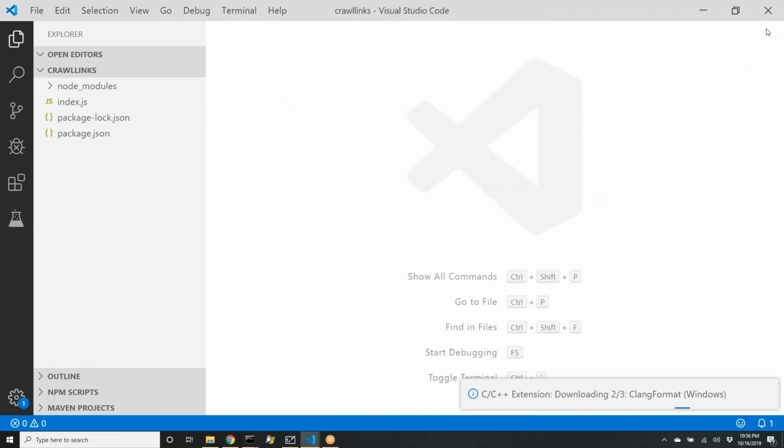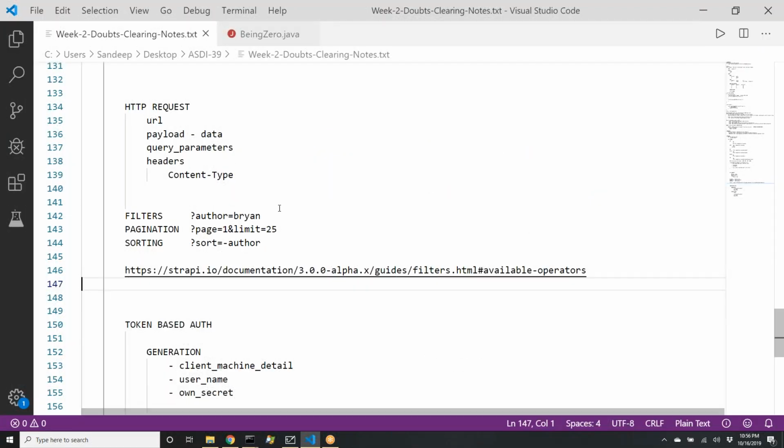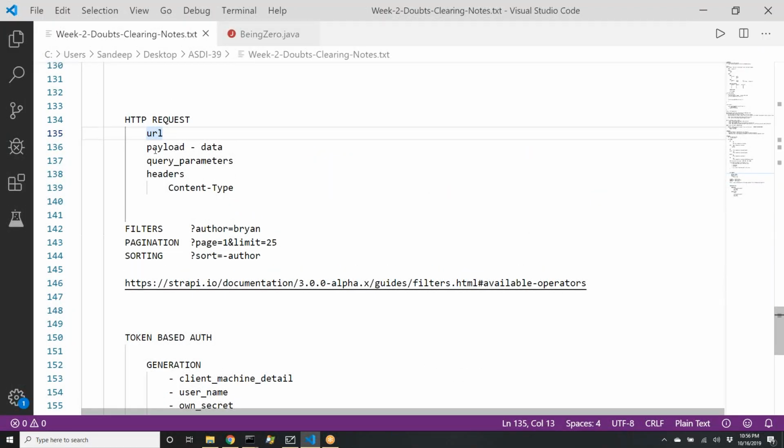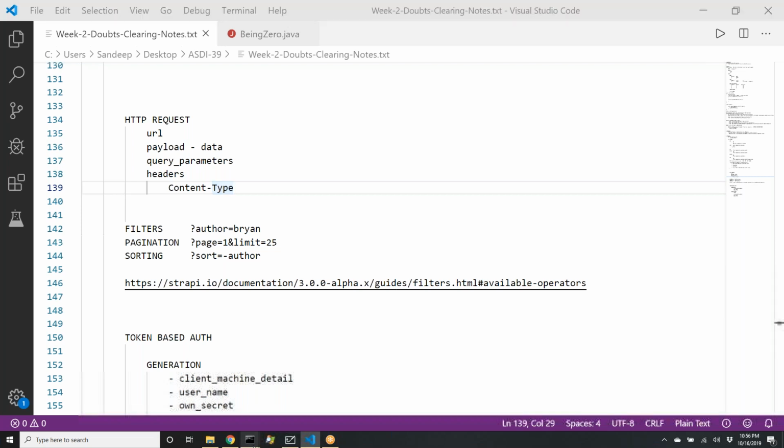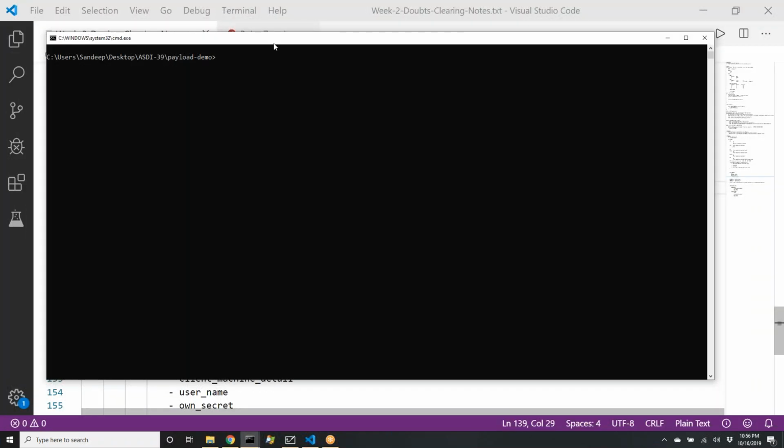Okay. Then I think, if you are clear, ideally we should know how to extract all these parts: payload, query parameters, and headers. If you know how to extract these three things, then it's all a kind of rule between front end and back end that you are defining. Hanuman, can you please complete what you planned for, if it doesn't take much time, this demo?